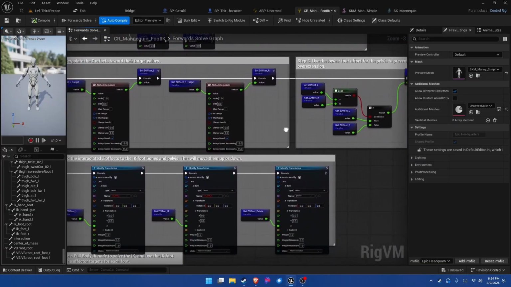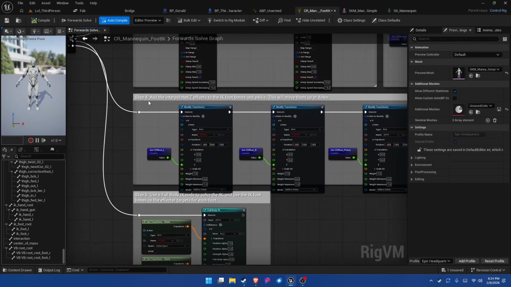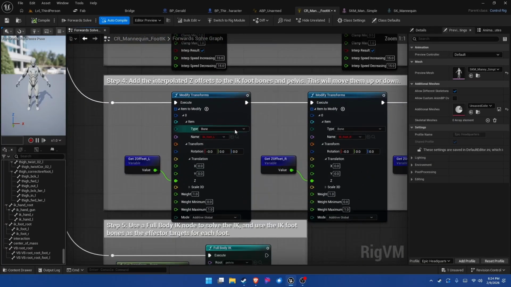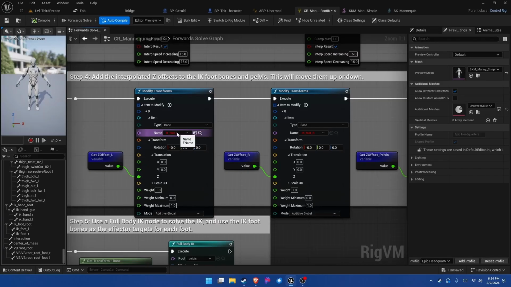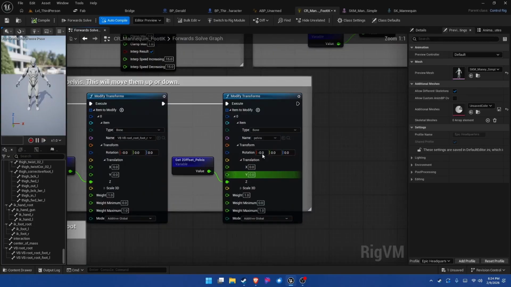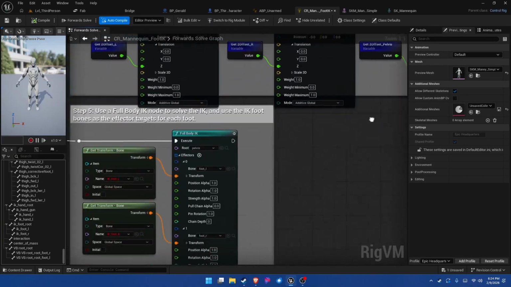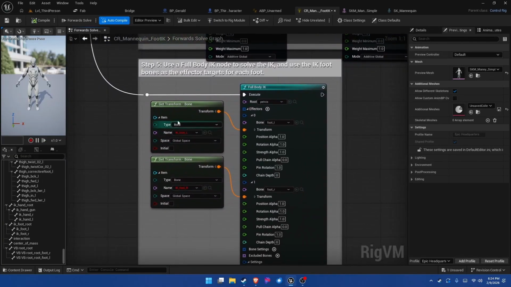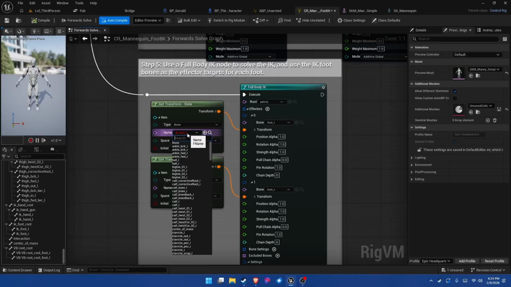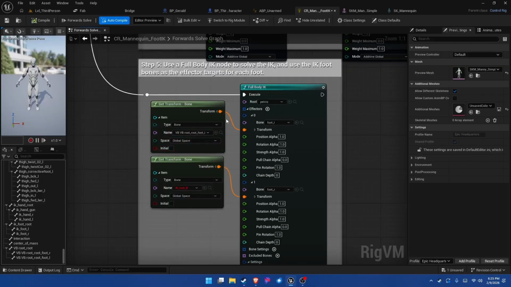You can ignore step 2, it doesn't have anything in it. Step 4 down here, these are invalid anyway, so that's left foot. We're gonna change it to our virtual bone. This one we're gonna change to our right foot virtual bone. That one is good as it is. Come down to step 5, change this one as well to our virtual bone. Change this to the right virtual bone.